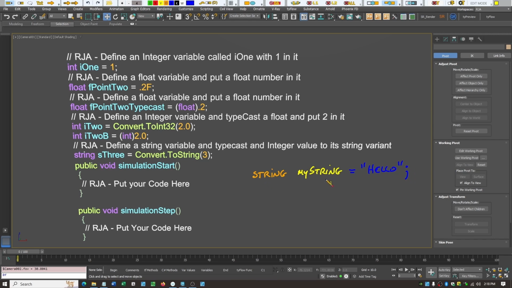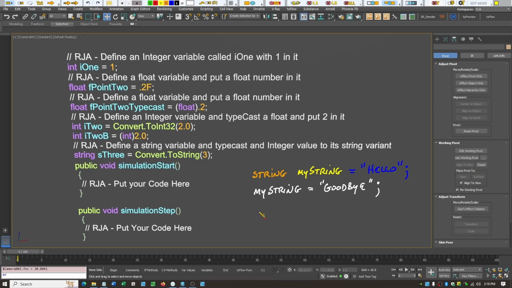We've defined a string, and we've called the string myString, and we've put hello in it. Later on, if we wanted to modify it, we could do it several ways. We could say myString equals goodbye. And now we would replace hello with goodbye.